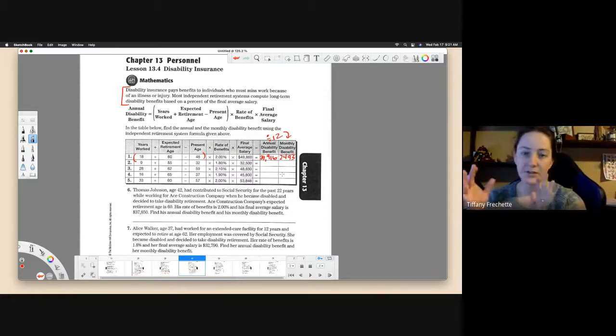All right, so I'm going to let you finish off the table. Not a crazy calculation. Just remember, do this first, kind of in parentheses for the ages, and then start doing your multiplication.